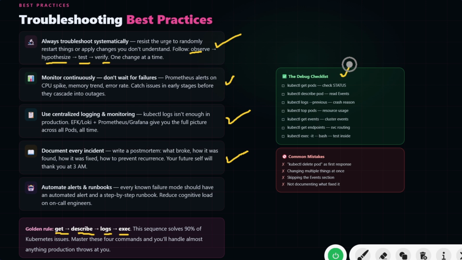And these are the debugging checks: get, describe, logs, exec. Check the status, read the events, find the crash reason, and test inside. And also resource usage. Common mistakes are, as a first response, only running kubectl delete pod, changing multiple configurations, skipping the events section, and not documenting the proper fix.